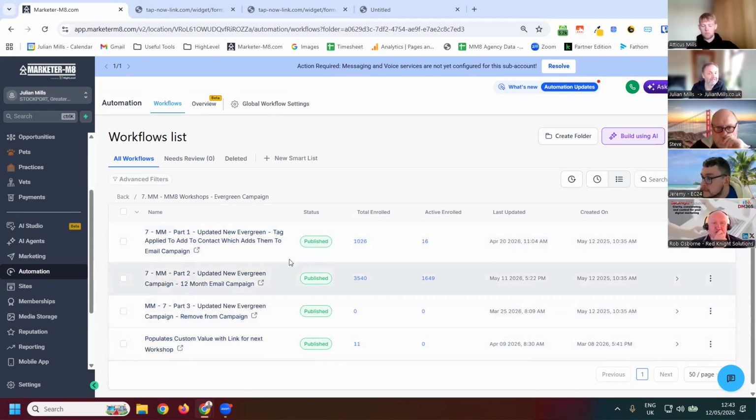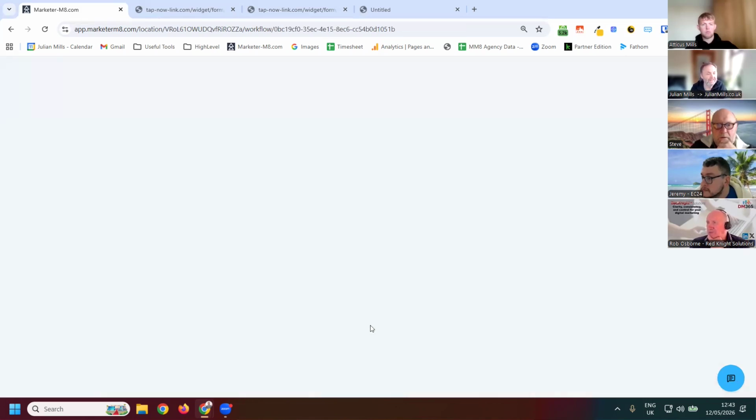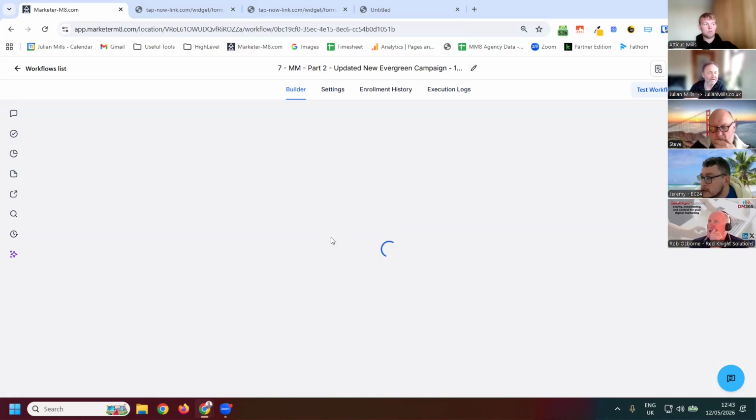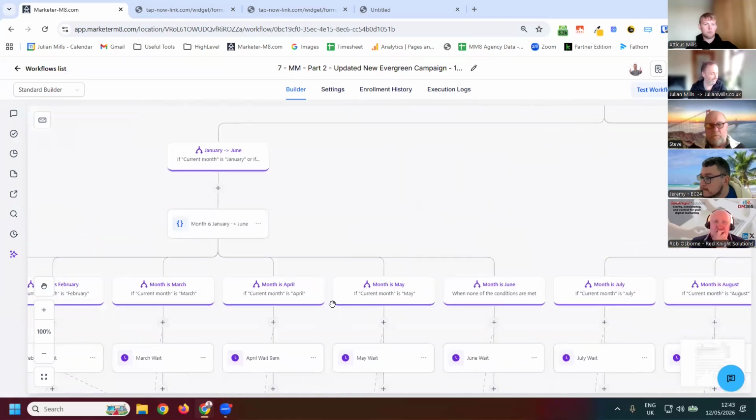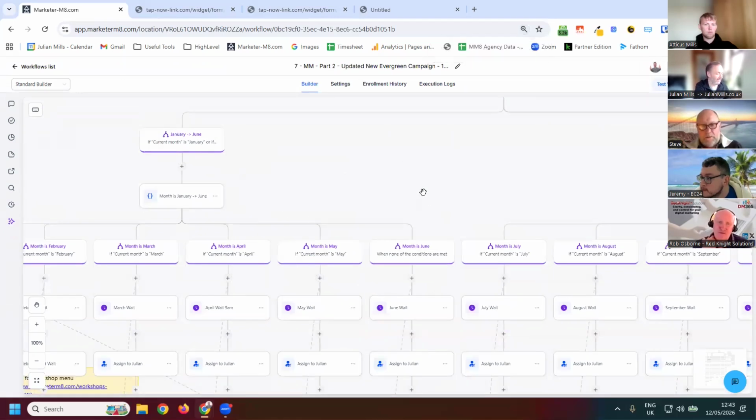This is the workflow that actually sends those emails out on a weekly basis to you guys. And you'll see it here. And this is an entire year campaign. But it's turned out sort of semi-automated because I still need to alter the dates. And we're always making tweaks to the emails anyway. But at least I've got one place where, rather than just sending a broadcast email every week, you can see they're all structured here. So you see this campaign here. This is quite a large one, but this is running a whole year campaign.